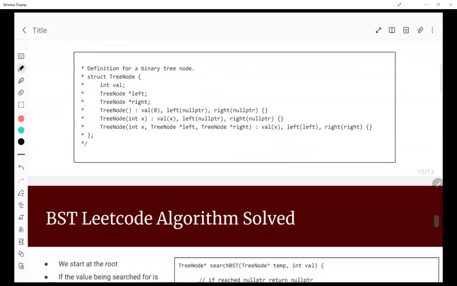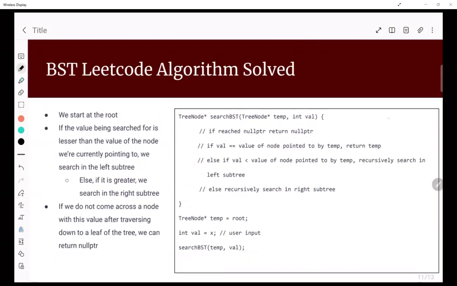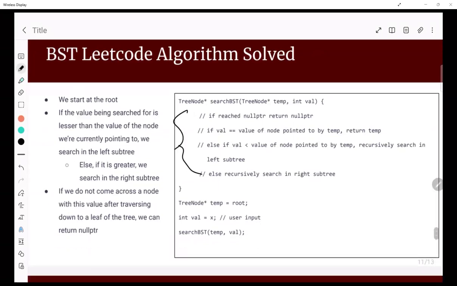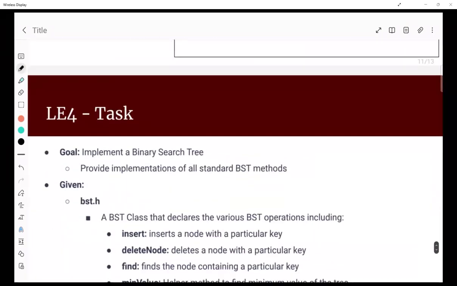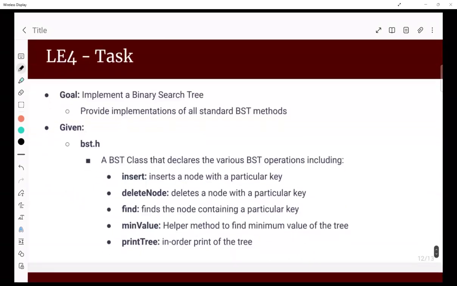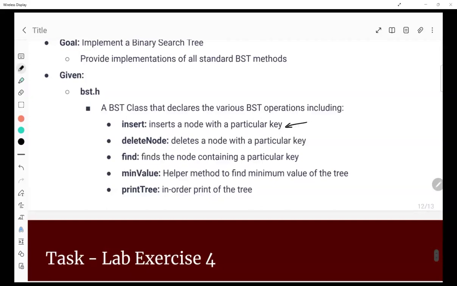This is just a basic binary search tree, and this is usually how it goes. This is the actual algorithm for it. So I don't think it's that much. Okay, so for your LE, I believe you're implementing a binary search tree, and you have to do an insertion with a particular key. That particular key will probably be the method that you sort your nodes in. You can always add a particular key, and it has to relate to the data still. But yes.